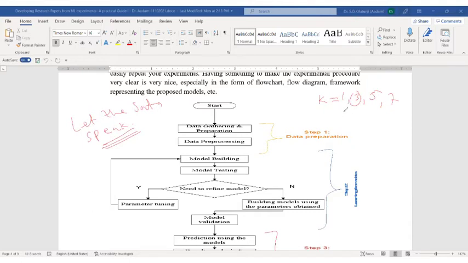So when I start, usually you start from 1. You run the experiment, and I find out that I'm getting just 85% accuracy. I still want more. So can I go back again? That's why I need to refine the model. Yes, parameter tuning. I'm going to change the value of K now. It was 1, I'll change it to 3. Then run the experiment again, build the model, test the model, check the result. Are you okay with the result? Not yet. So you keep going in this kind of looping until you are satisfied.